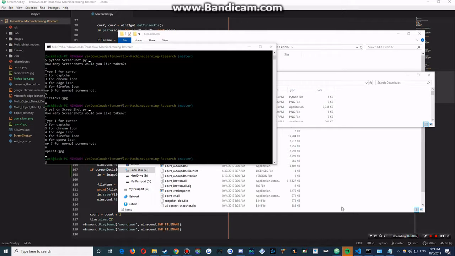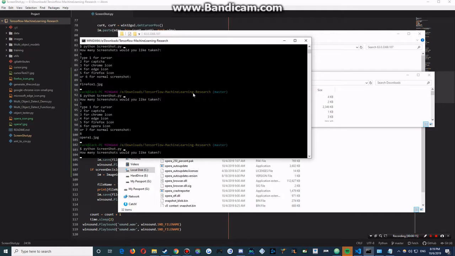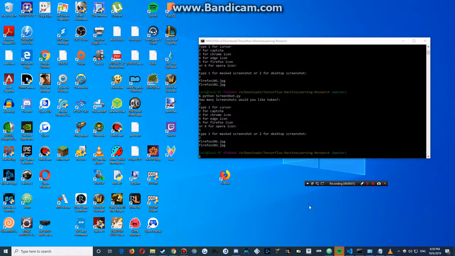All right, so I'm going to quickly show you the process for data generation for TensorFlow, at least for the objects that I'm trying to do. So I made edits to the screenshot.py file that you can pull into your current Git directory. Just a quick preface, I changed the screenshot.py program in the middle of recording, so I'm trying to add this to the beginning and edit it so it's not too confusing.